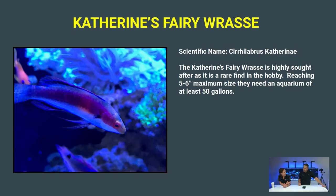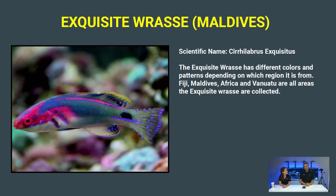This next one is one I decided we had to have — the Catherine's Fairy Wrasse. It's not the most colorful yet, and there was some skepticism when I picked it up. But I have hope — over time I think the coloration is going to get brighter. If you look up Catherine's Fairy Wrasse and see pictures of more mature ones, they're really, really pretty. They're also one of the rarer ones.